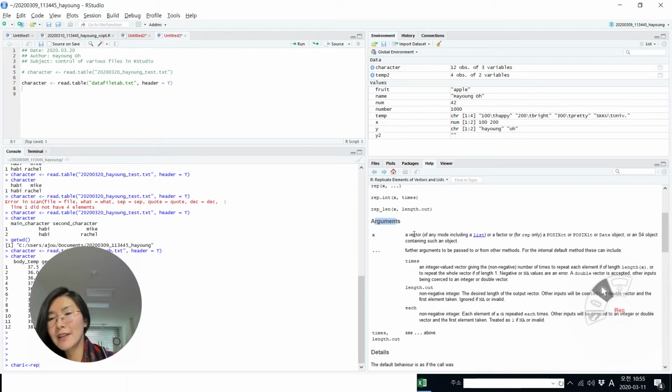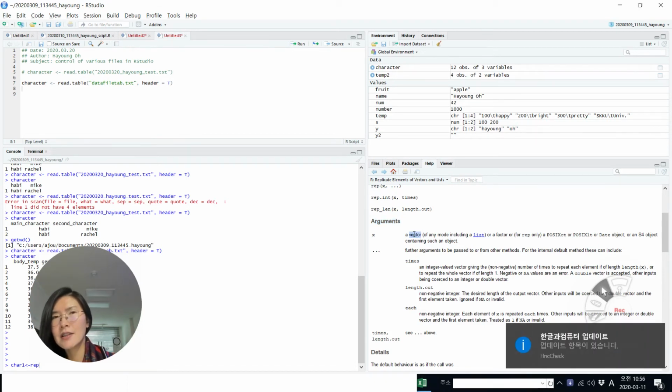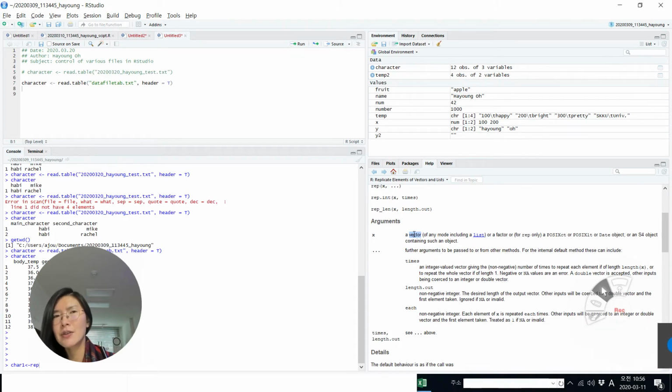Or a factor. We did not learn the vector and factor in detail. We can cover it later, so don't worry about it. Anyway, a vector simply is a group of characters or integers. So if you consider two or more data, that means a vector, right?